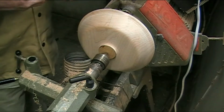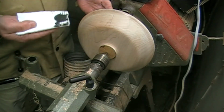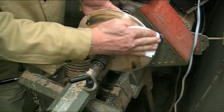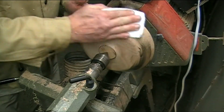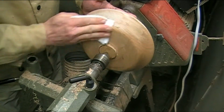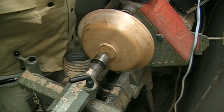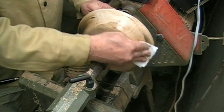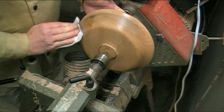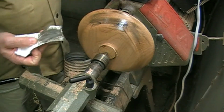Well, like I said in my earlier video, all it is is mineral oil, triple E powder, which is grayish black, and some beeswax. And you had to melt the beeswax in a double boiler until it all dissolved in the mineral oil, and then you just keep adding in the triple E until it made like a paste when it cools off. So I put it in a pan of ice and let it cool off, and it turned into a paste. And it's 4F, so it's pretty fine. But I can see it might be a problem in some of this end grain here and over here. But let's get it rubbed in and see what it does.